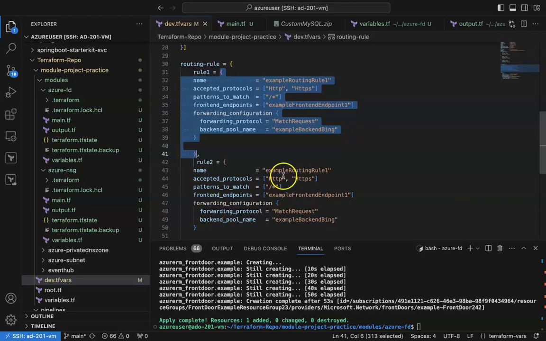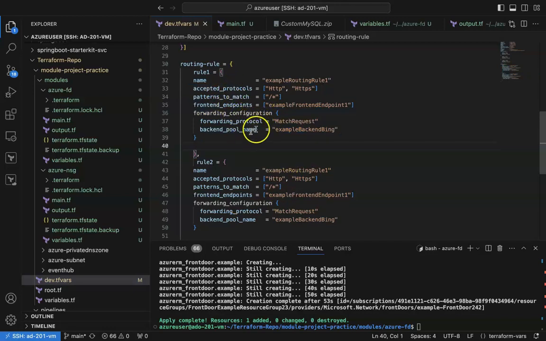That's really good. Now, the next important thing which you see, this is another block, right? Inside the object, there is another one which is the forwarding configuration. You can double check this: if you keep this thing is equal to, you can notice the difference, even in the color. It looks a little bit different. This again consists of elements inside this particular block. That's why I'm keeping it, because this is another block which you need to maintain. Again, key, corresponding values. This is a key and this is the value. Inside this one, again, there is a key and corresponding value. You can understand it in that way easily.